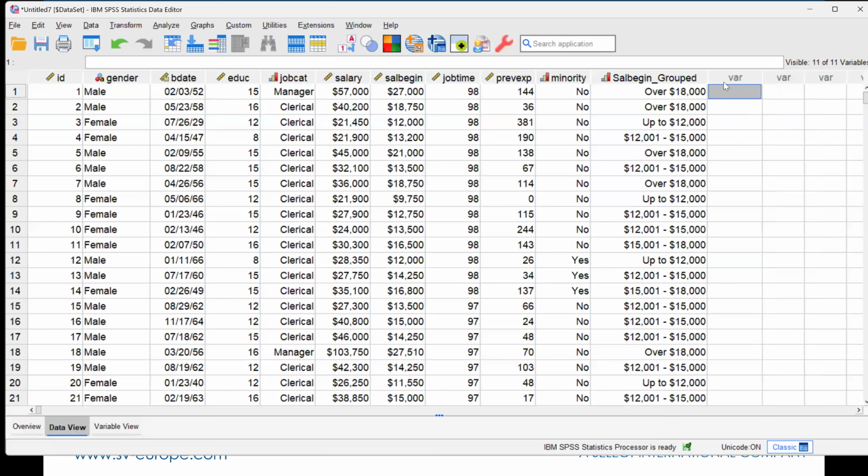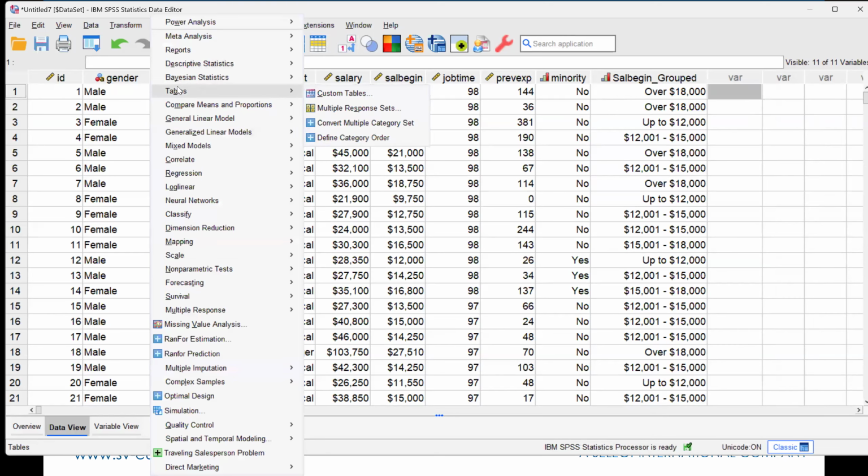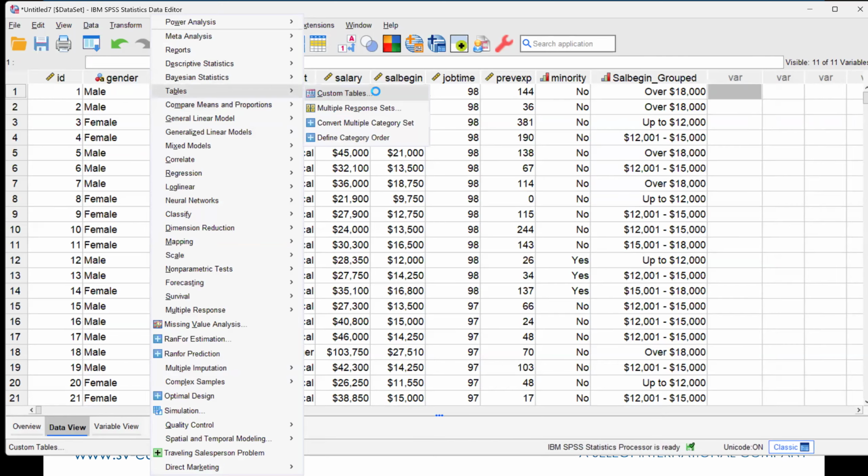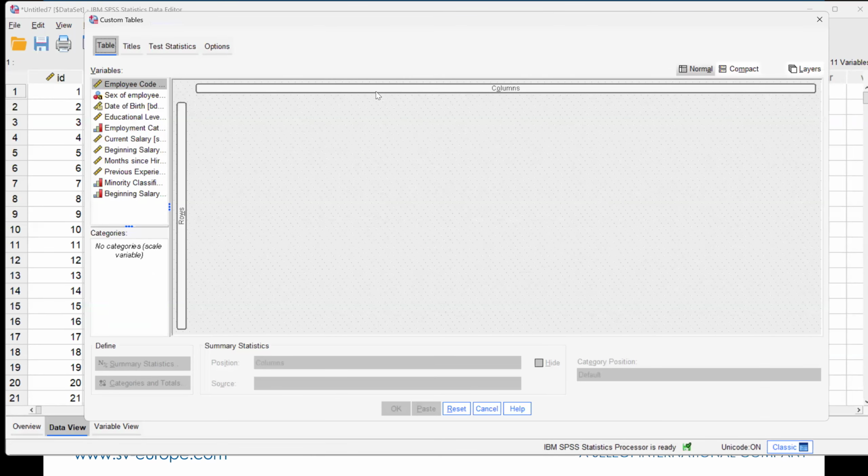Now, I did mention that with crosstabs and frequency tables and things like that, there's a limited amount of control that one has over the formatting. So we have a module here that we can use, the tables module. The tables module is sometimes called the custom tables module. If you click on that, some people find it more intuitive. And it allows you to mix different variable types together.